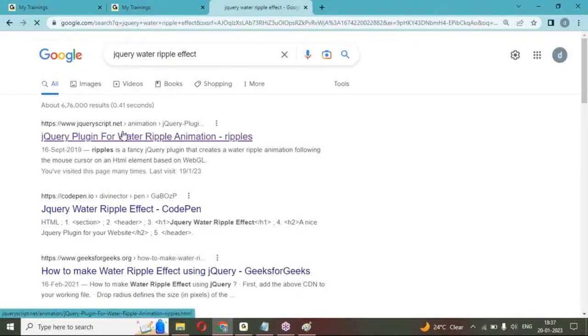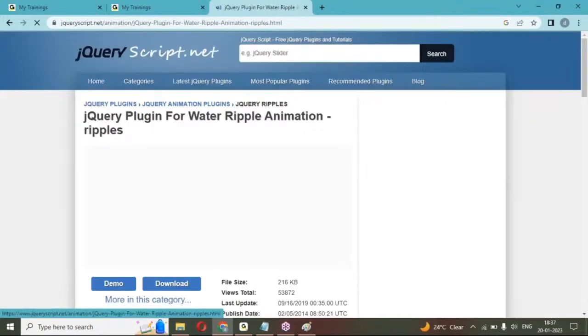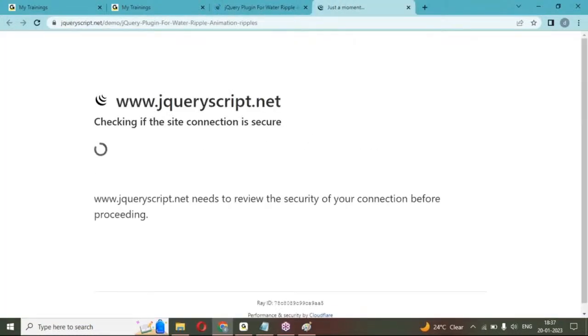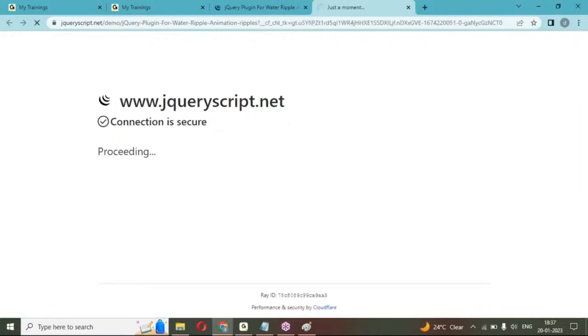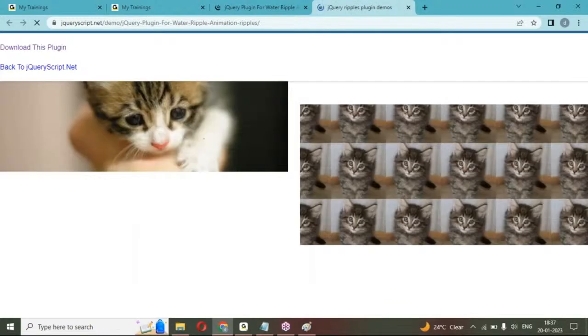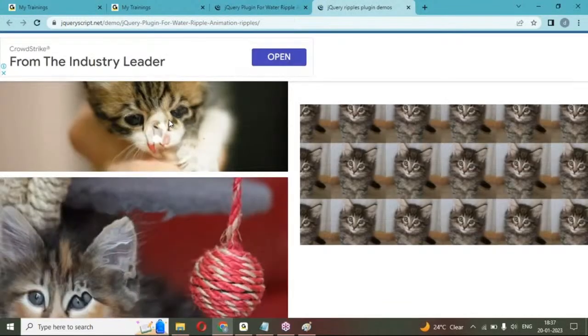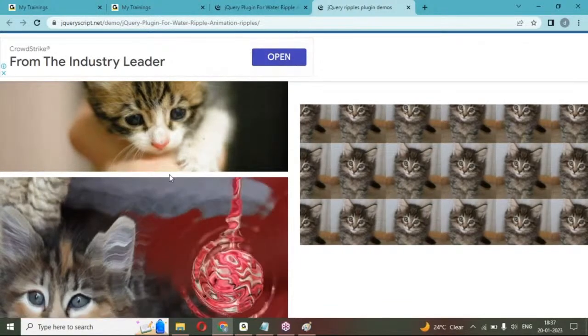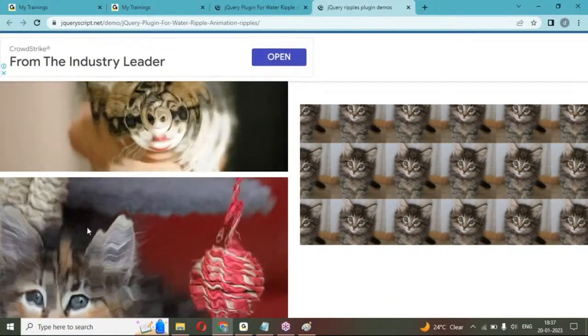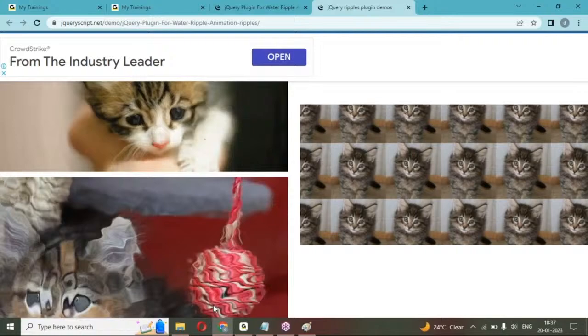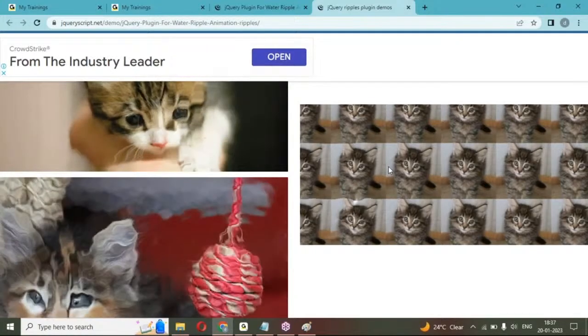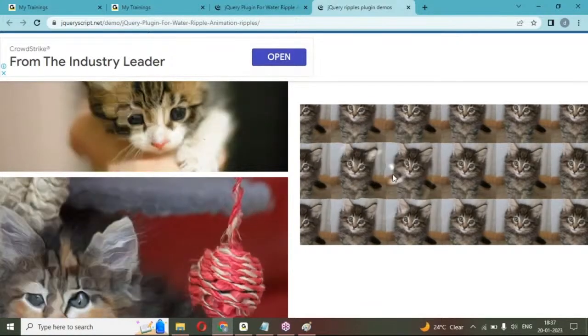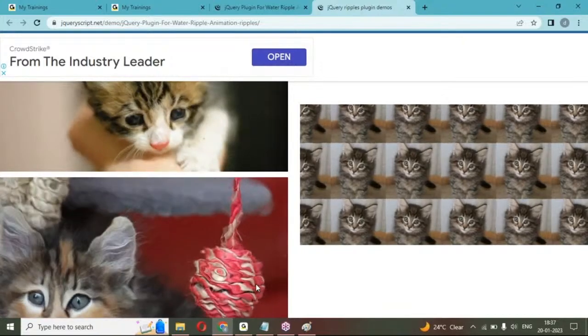If you search for the water rippling effect from the URL, we will download that particular jQuery ripple.js file. By that we can create water wave movements in our program. See here how the waves are coming, and how the waves are creating. This is possible by jQuery ripple.js.